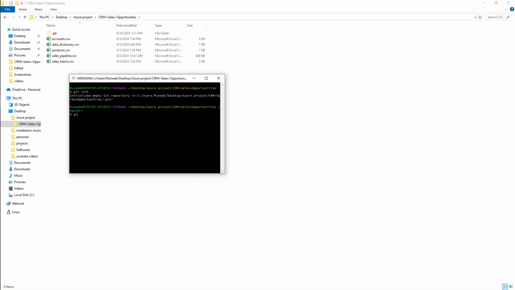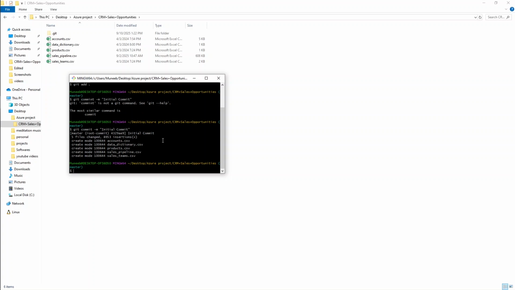And the next is git add dot. What it will do is add all these files into git. And now we have to write git commit -m "initial commit". Okay, I made a spelling mistake, and that will be git commit.